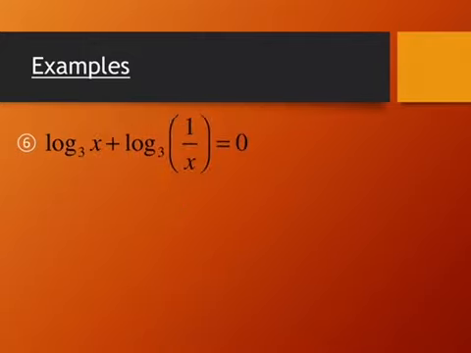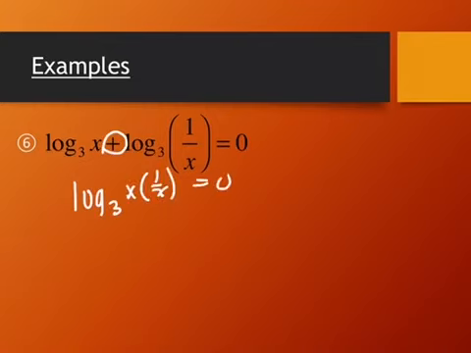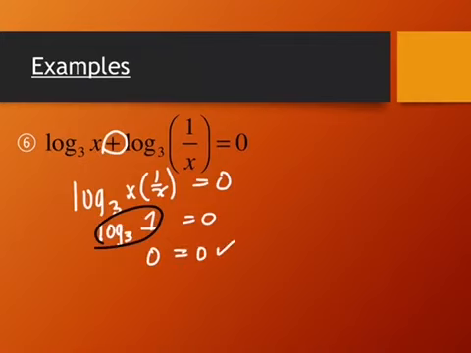All right, this is our last example for today. Again, you'll notice that there's a log base 3 on both sides, so we can combine them. Because this is addition, we're going to combine them with multiplication. And an interesting thing is going to happen. In particular, we have x times 1 over x. And log base 3 then, that would be of 1 equals 0. But we talked about last time the fact that this right here is always equal to 0. So the log base 3 of 3 is 0, which makes this correct.